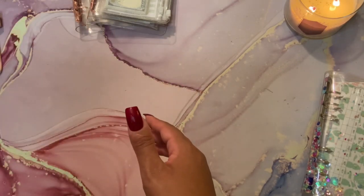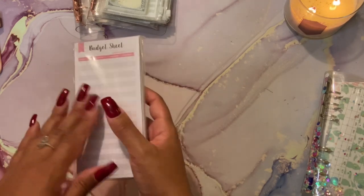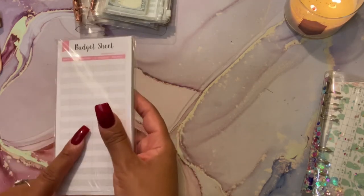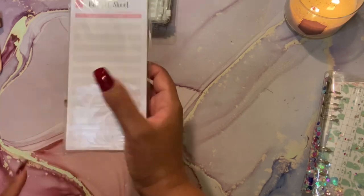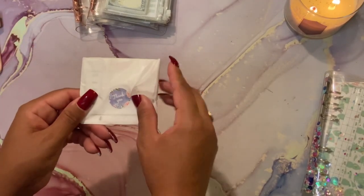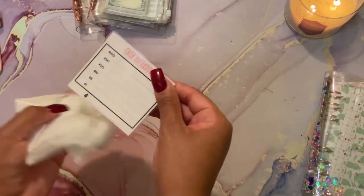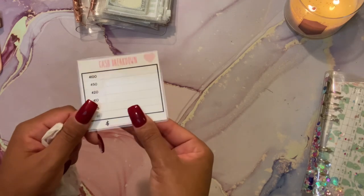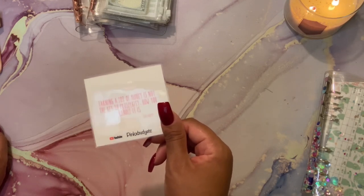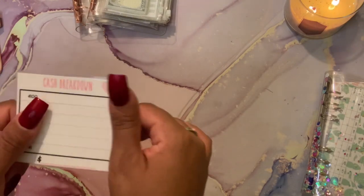I also wanted to share that I'll be inserting new budget sheets into every sinking fund - I'll do that off camera since it requires writing in all the amounts. I purchased those from Amazon. Next I have something I ordered from Pink's Budget - she's a very well-known YouTuber who does a lot of cash stuffing videos. This is just a cash breakdown card that I'll be using when I go to the teller. It says 'Earning a lot of money is not the key to prosperity - how you handle it is.' If you don't know about her, please check out her channel, it's called Pink's Budget - very inspiring.